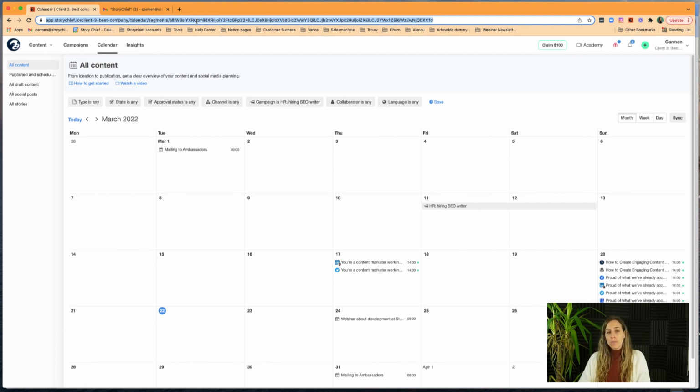However, this is not possible if the client or the other colleague is not a user. If you share this link with them, they won't be able to access it. So we are working on allowing you to share this calendar with external people as well, for example a client. This will give him a view on everything that you are working on and what to expect from you as an agency in the coming days or weeks. He won't be able to edit or change anything because, again, he's not a user, but he will have a view mode where he can see the calendar for the next weeks. So this is something that you can also expect from us.